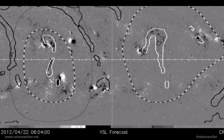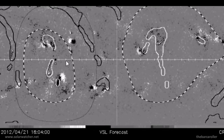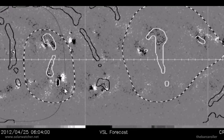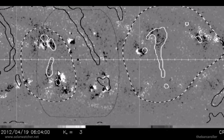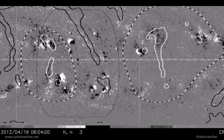Now looking at the VSL forecast in full screen format from the Sun's perspective, with the Earth represented as a black dot rotating across the surface of the Sun. We do see a lot of movement in this coronal hole formation, and this is one of the main areas of focus I tend to watch for in terms of an earthquake forecast. This large coronal hole formation will be the main area of concern as it rotates through the Earth-facing position during this watch.